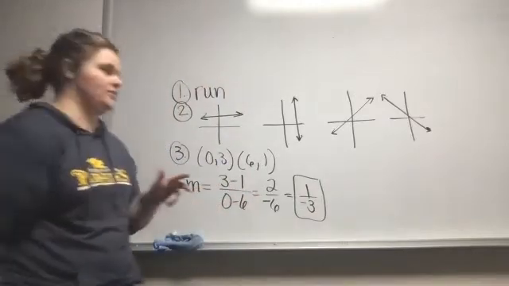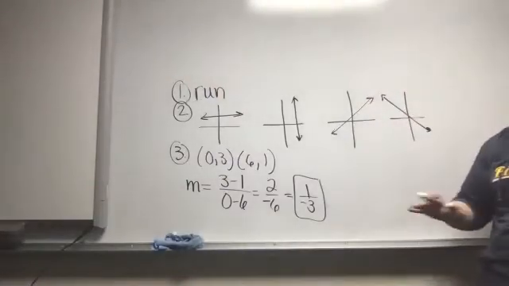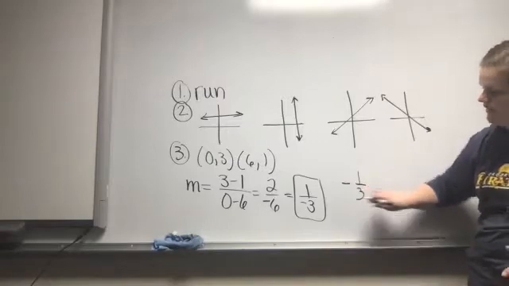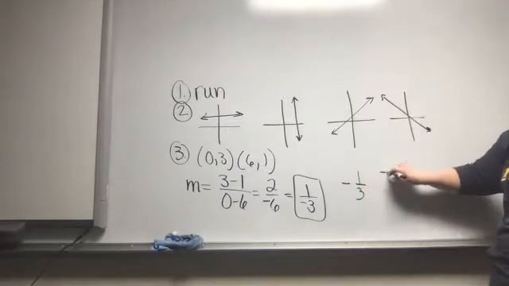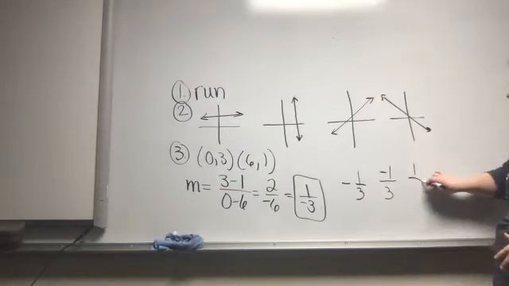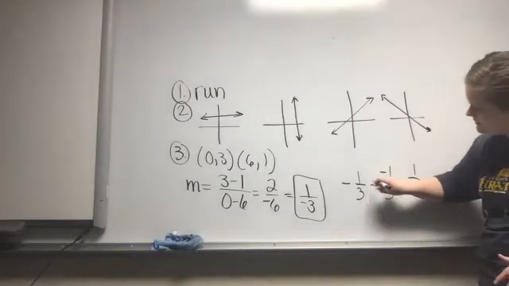Leave it as a fraction. Now, some of you are probably asking, is it okay if I put my negative somewhere else? Okay, so I'm going to show you right now. If you have the negative on the outside of your fraction, that's fine. If you put your negative on the numerator, that's fine. And if you put your negative on the denominator, that's fine. All of these things are the exact same thing.